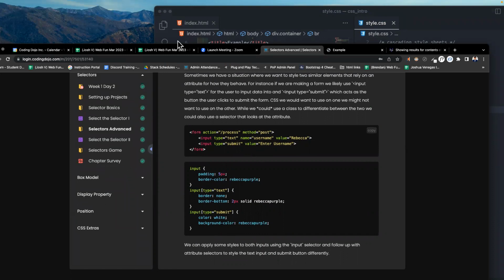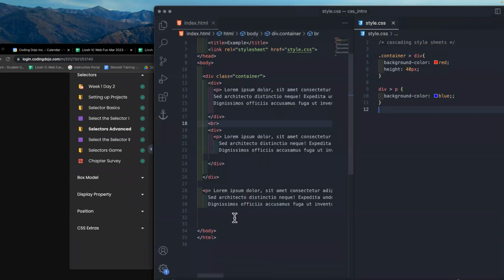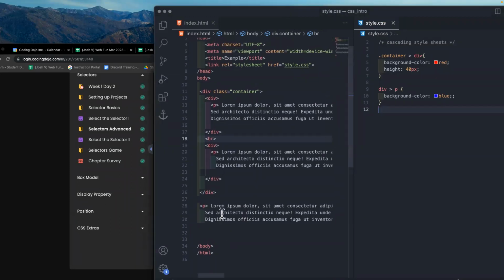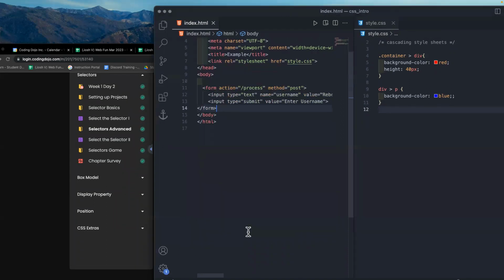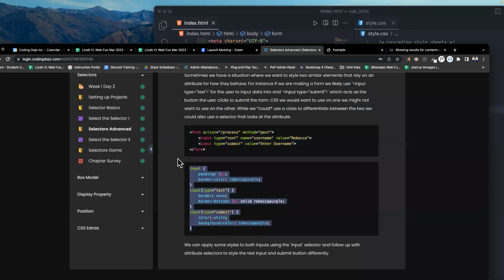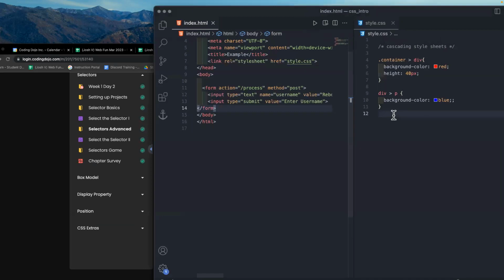Okay, so here I'm going to copy a form. And copy these rules.